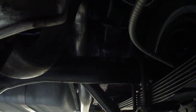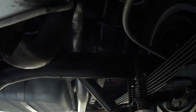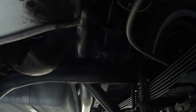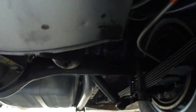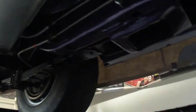Over here, I've recreated the axle stamp. It's probably hard to see, but this one says 058. That's something the factory used to identify which axles to put on which cars. So that signifies that this is an 8 3/4 axle for a B body, and it has 3.91 Sure Grip differential. So they just grab the right axle assembly based on the build sheet and slap it on the car. So that's all been recreated. Let's see what we got here. We got the emergency brake cables.